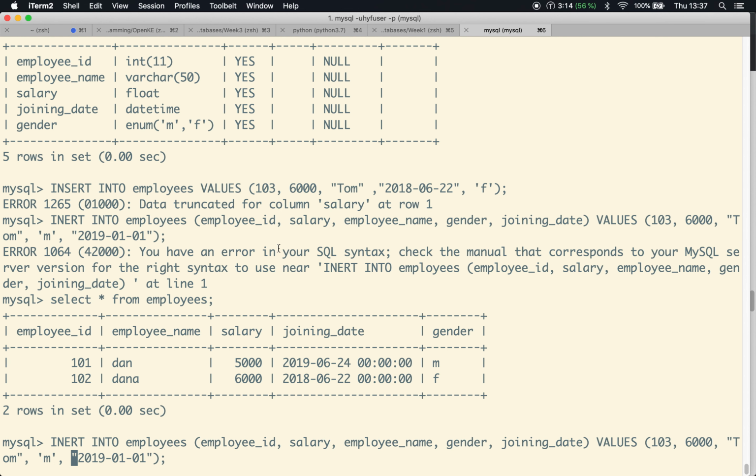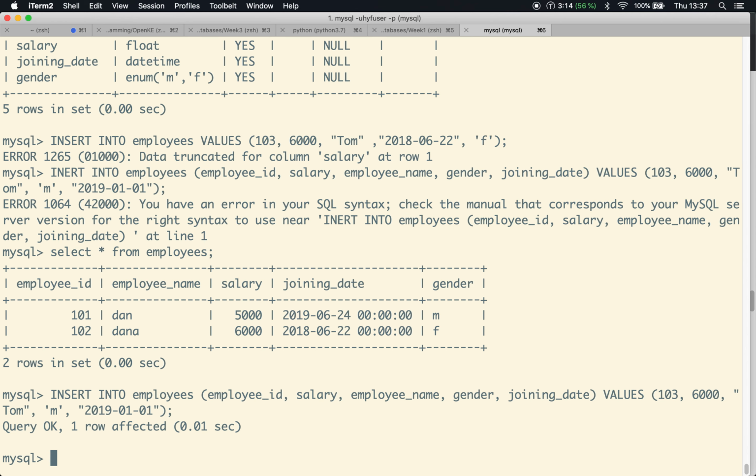Looks exact. Oh, my bad. The spelling of inert is wrong. It should be insert. There we go.